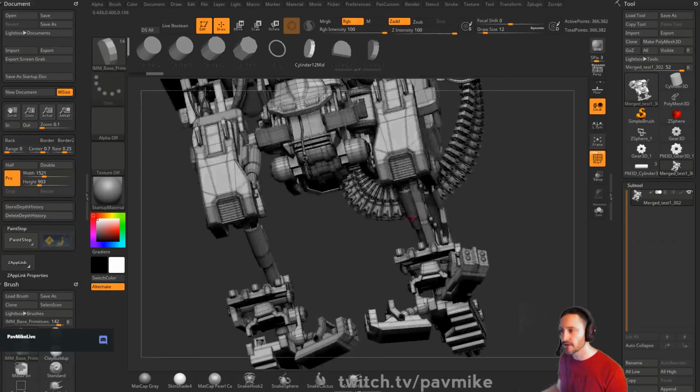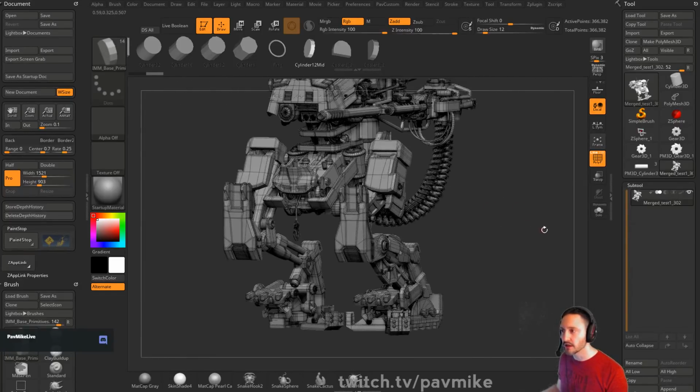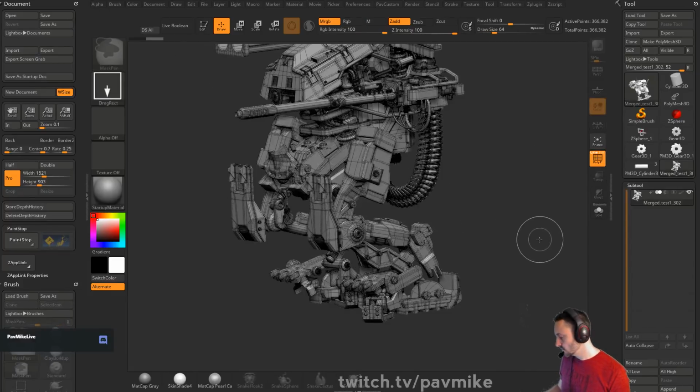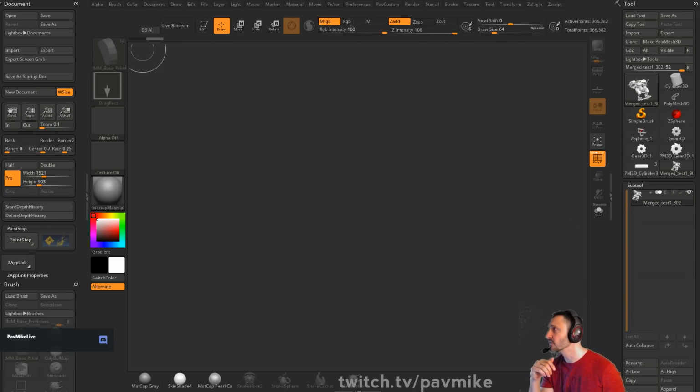These things are actually duplicated over with array mesh, but when I merged down, we lost the array mesh functionality. And again, you don't have to be a mechanical engineer or anything. I keep it fairly simple. And again, I'm not a great designer. Those are just things I kind of threw together.